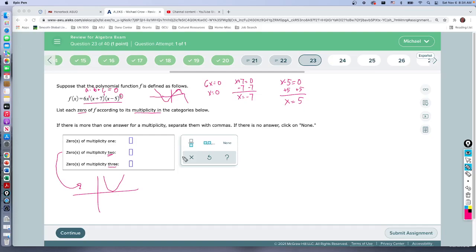So how do we fill this out? We come here—multiplicity of one, we've got two of them, so let's go ahead and get two of them ready. One happens when x is zero, that's this one here, and the other happens when x is negative seven. We don't have to worry about order, you could have done it either way. Multiplicity two, there are none of those. And a multiplicity of three, we see this one, and it's x equals five. Not negative five—notice there's a minus five here, but you have to solve it for zero, so you always end up with the opposite signs. So positive five, those are our zeros. Thanks.